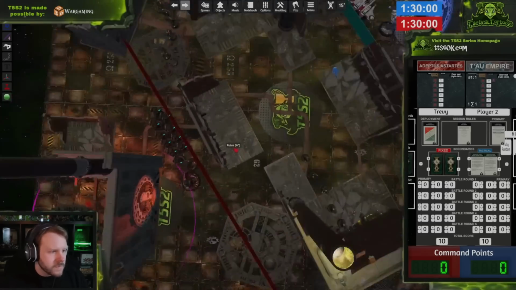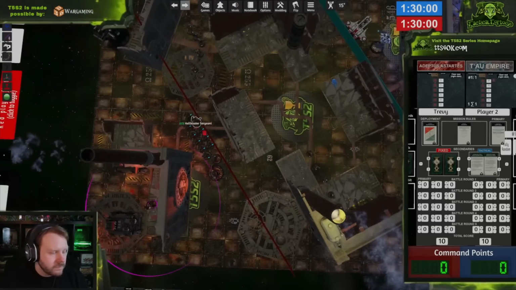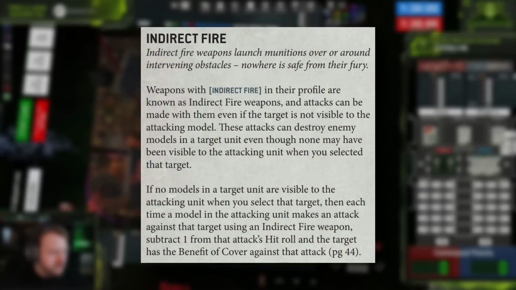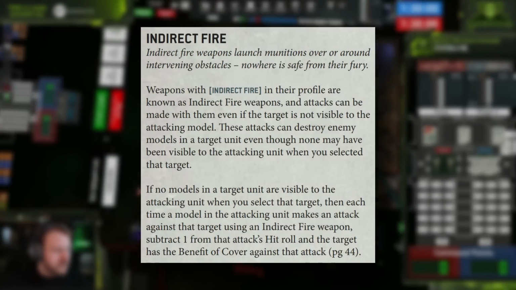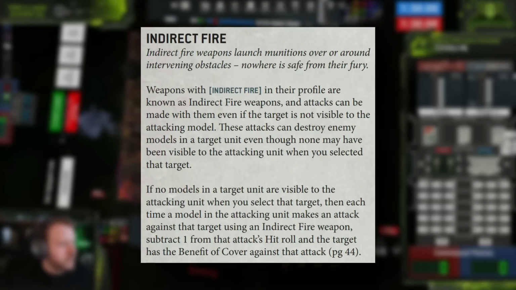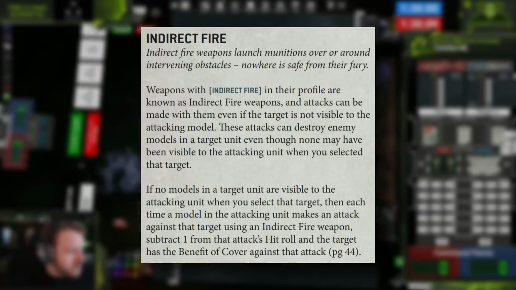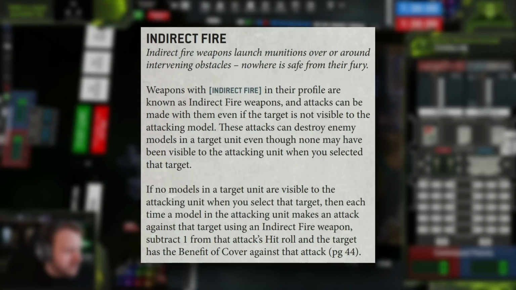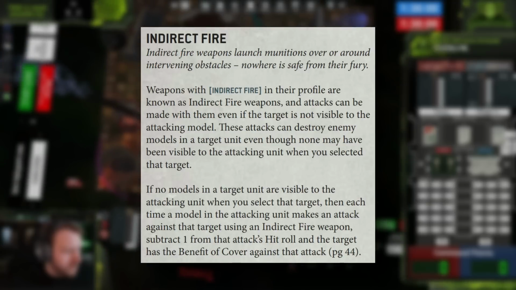Now, because of these effects, the detachment tends to be focused on artillery units, the units with the Indirect Fire characteristic, because those don't normally need to move to get line of sight to enemies to shoot at them. So you're getting a passive buff from the Heavy keyword. Essentially, units like Whirlwinds are going to be able to remain stationary and ignore the -1 that they would normally get from firing at units that they can't see.